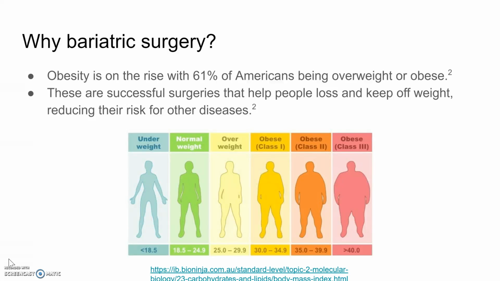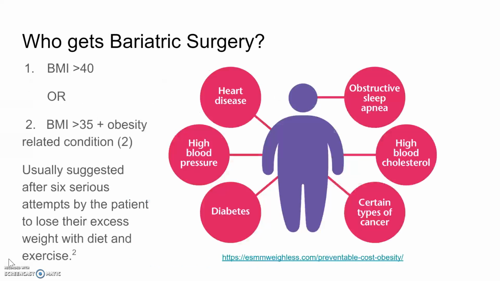With such high rates of a condition that can have detrimental health outcomes, medicine is needed to come up with intervention to combat the growing rates. Bariatric surgery has been shown to help individuals lose up to 75% of excess weight and keep it off with a 70% success rate after 5 years post-surgery.